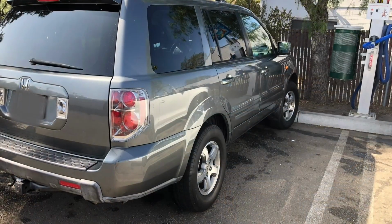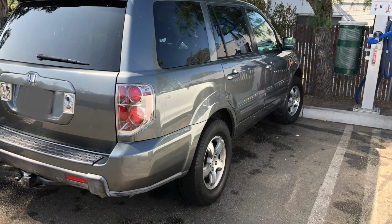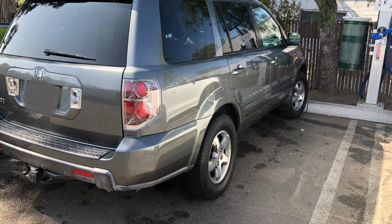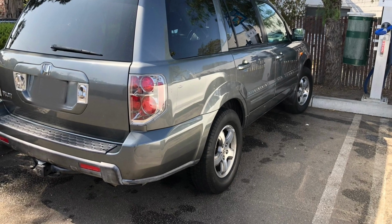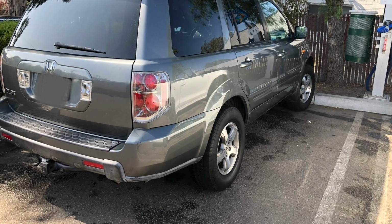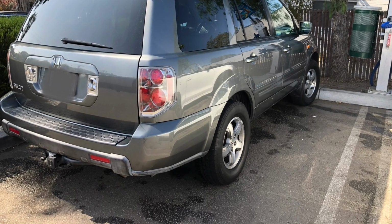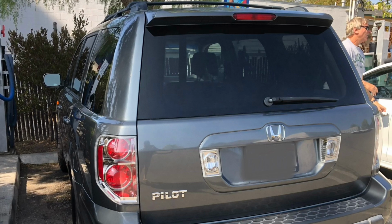But that is the number one secret to doing your maintenance, is that not only do you have to do it on a regular basis, but also you have to use Honda products when you're changing out the fluids. Now, obviously, I'm not talking about the oil, but I used Mobil 1 myself. It's much more expensive than some of the other motor oils, but again, we were going for longevity on this vehicle, and I think that made sense for us.